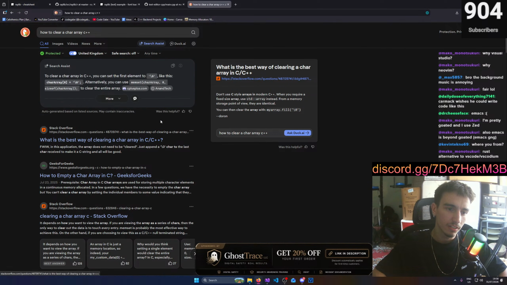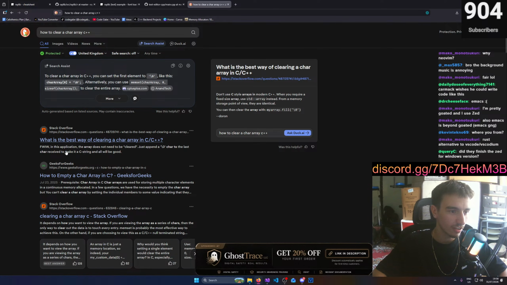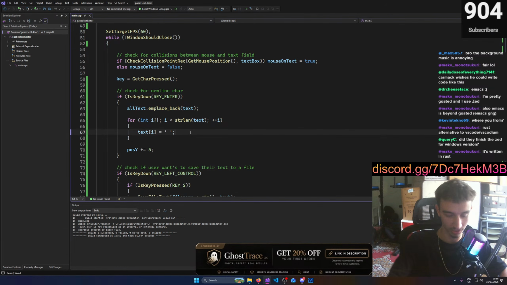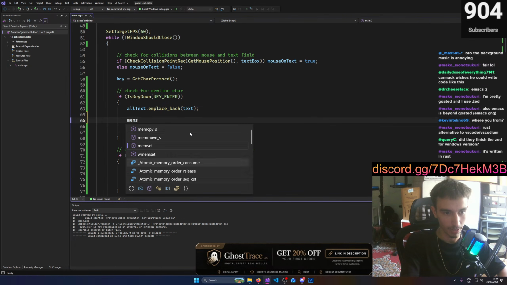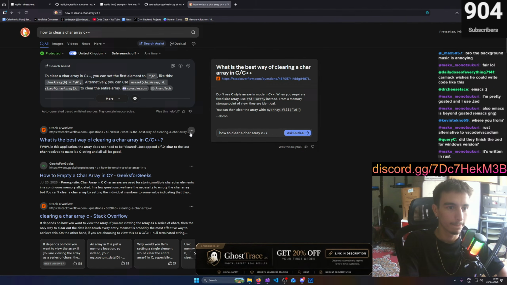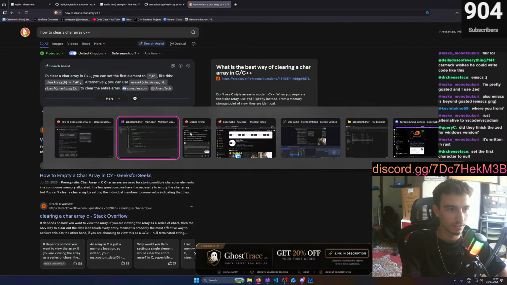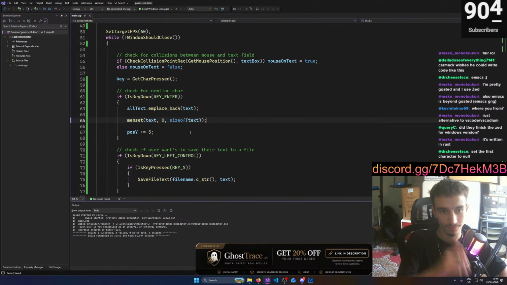Just append the null char to the last char received. Set the first element to that. Alternatively, memset. Oh, that looks really cool. I'm gonna do memset because I'm just goated like that. Memset text, 0, and then sizeof text. If this works, that would be super cool.